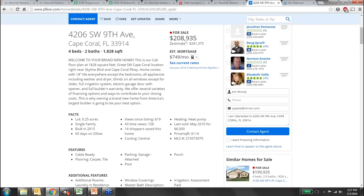It's very likely that you'll find a property on Zillow that doesn't say it's for sale when in fact it actually is, and the agent didn't know or didn't bother going into Zillow and Trulia and uploading it for sale. So if you're only using Zillow or Trulia, then you're missing out on a lot of other properties that might be listed for sale, but you might not be able to see it. And I can't tell you how many times I've seen a property that says for sale when it's actually pending on the MLS, or it might say pending on Zillow when in fact it's actually closed. So a lot of listing agents don't really use Zillow or Trulia very well. So it's a good starting point. It's a good place to start, but I wouldn't put all of my analysis on Zillow and Trulia.